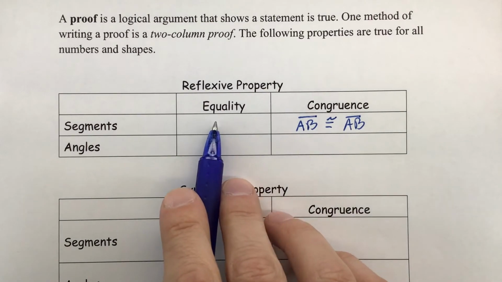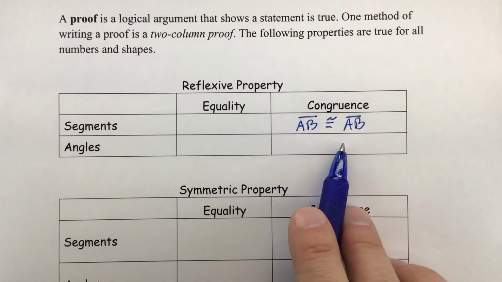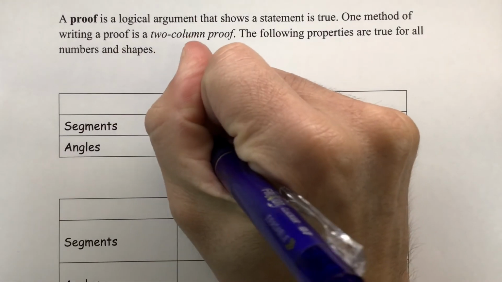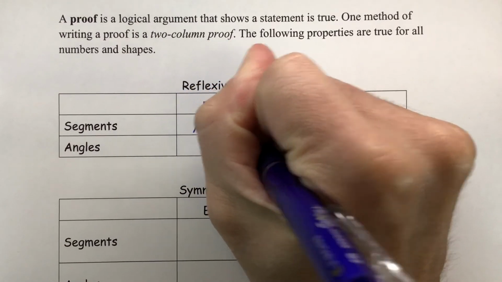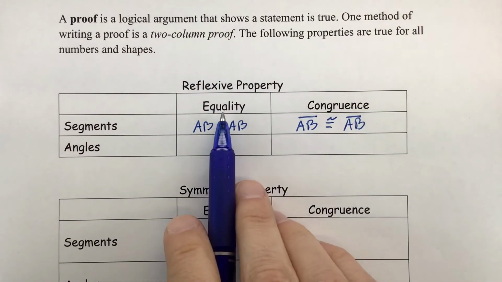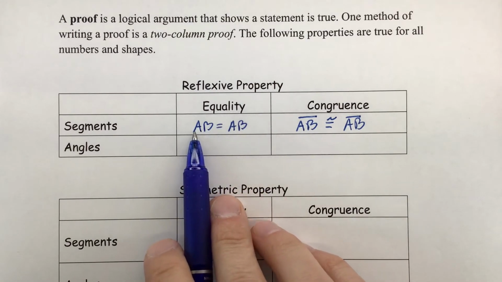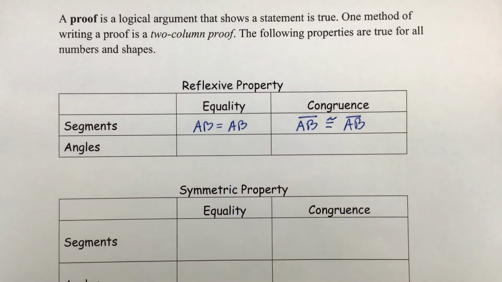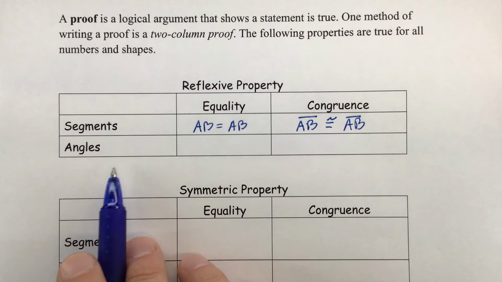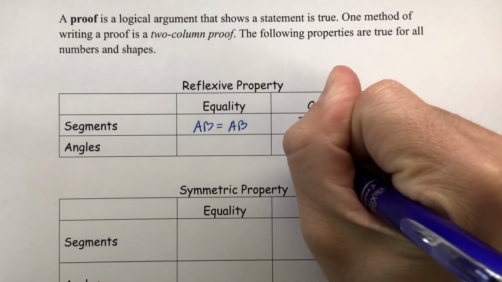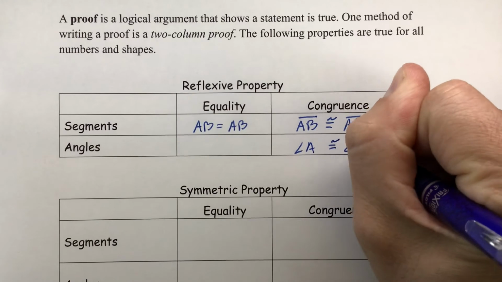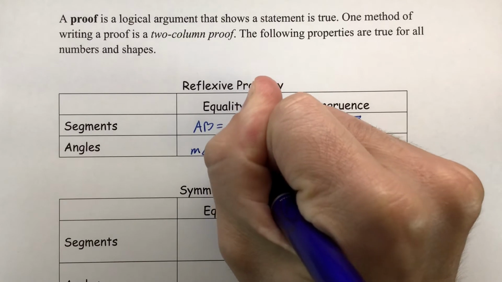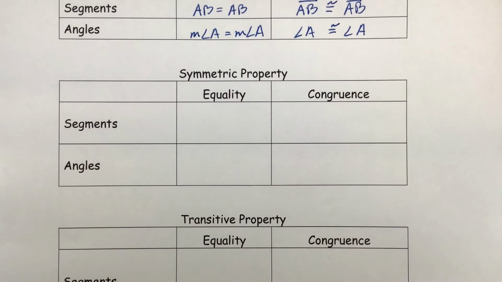All right, as an equality statement, we can basically have the same thing there, but just with an equal sign. However, when you do that, you're going to need to drop off these bars here, and what you would say is that AB is equal to AB. Again, something equal to itself. But in this case, because we're talking about equalities, this is really the distance from A to B is equal to the distance from A to B. Sounds silly, you're going to use it. Okay, angles. For angles, we could say that angle A is congruent to angle A. It's congruent to itself. And we can say that the measure of angle A is equal to the measure of angle A.